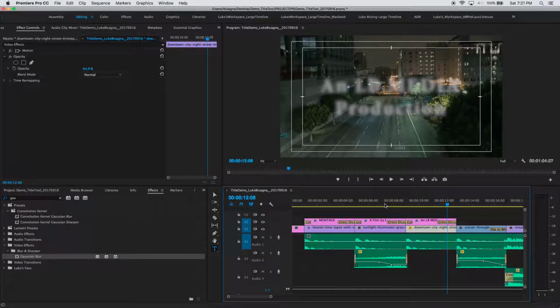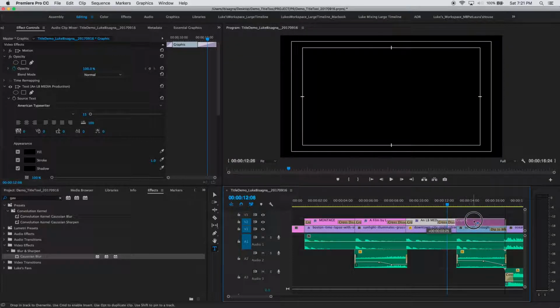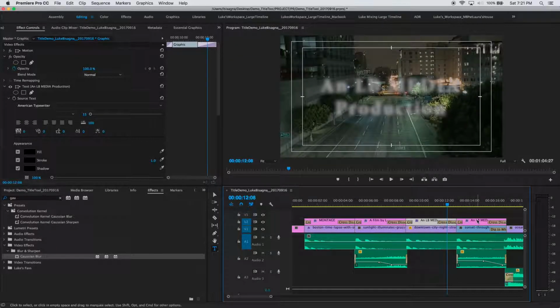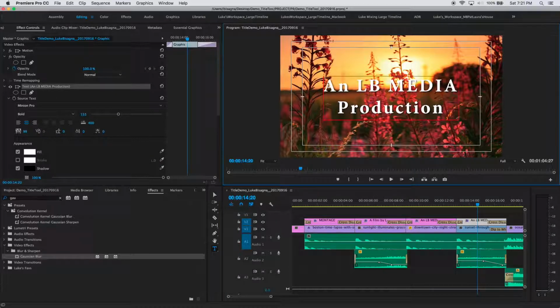Cool. I like that. Okay, so let's utilize our process once again. Click on the title, hold down Option, drag, place in the timeline, and alter the text. Last thing I'm going to have it say here is sound design by Luke Bisogna.